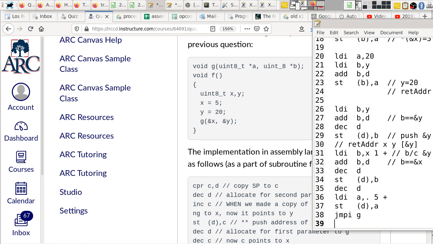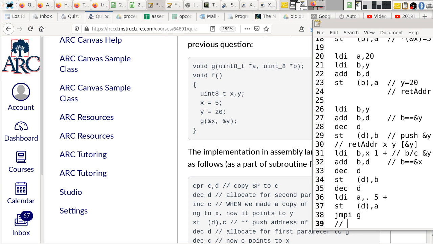What is the responsibility of the caller in a subroutine? To deallocate the arguments, right? We have the address of X and the address of Y pushed on the stack at this point. The return address is done already because the subroutine is responsible to deallocate the return address. So let's check what the stack would look like at this point.